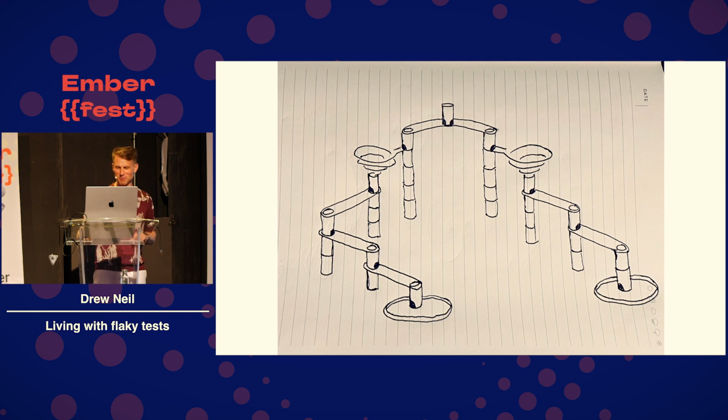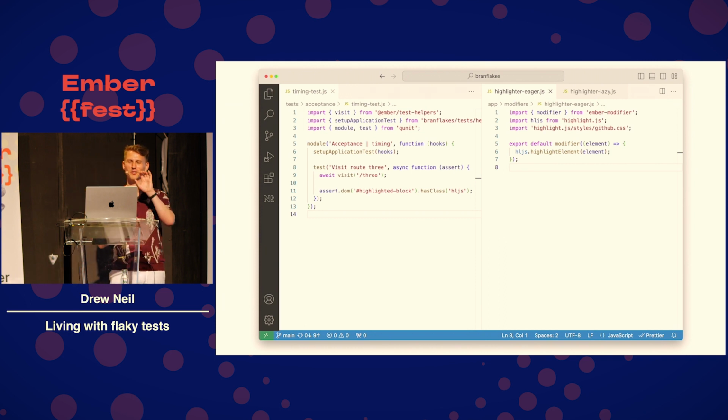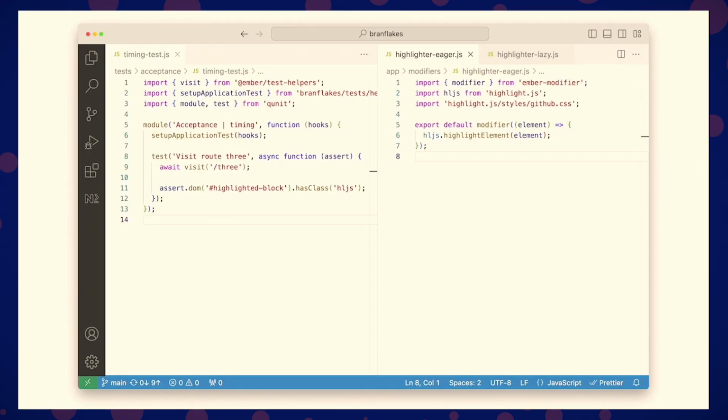Okay, enough playing with marbles. Let's have another look at the code. Now, use your imagination here, squint a bit, and try to imagine that the test is one track of the marble run, and the application code is another track of the marble run. We have two separate timelines. And just like the marbles on the tracks, those timelines are independent. Once a marble's on its way, it's not going to be influenced by the other marble.